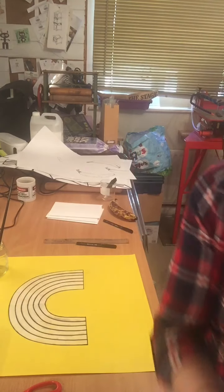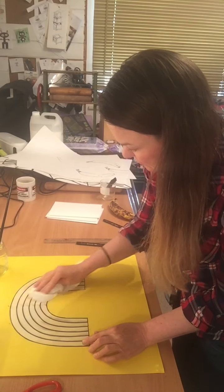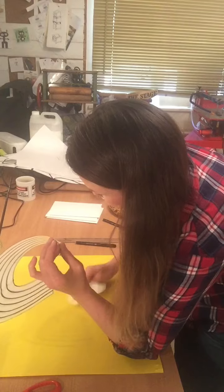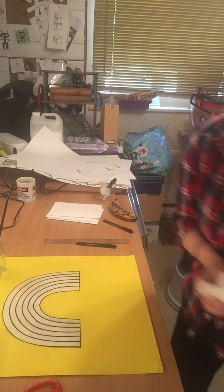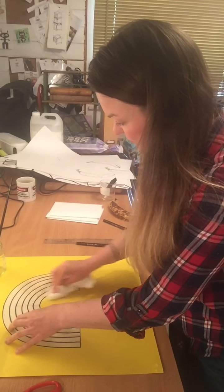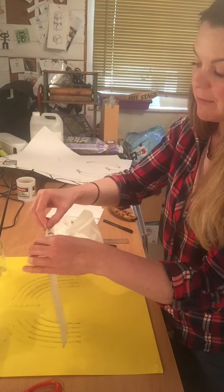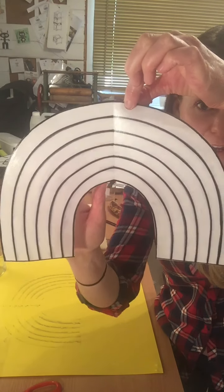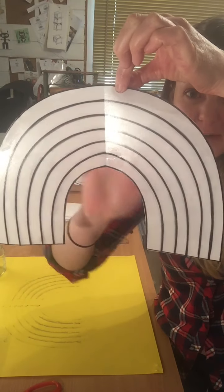Now what I'm going to do is just get rid of the excess with a bit of kitchen towel. You can see how the marker pen smudges a little bit — just keep working with the excess. Now for the exciting bit — if you hold it up into the light, hopefully you can see that the paper has become translucent. You can just about see through it and see my hand.